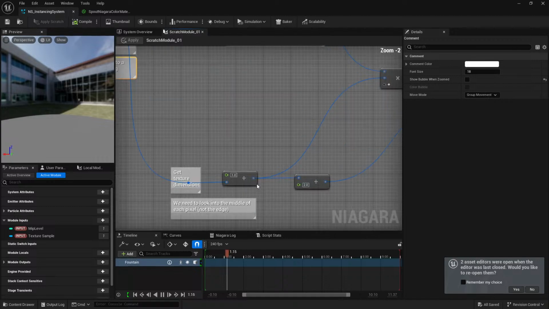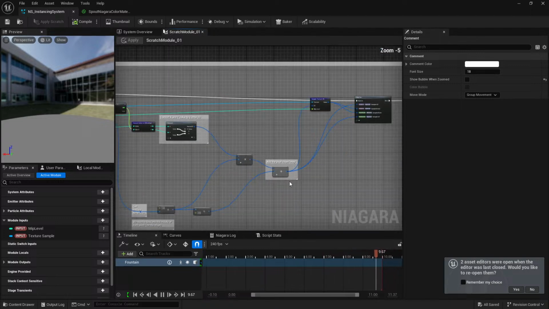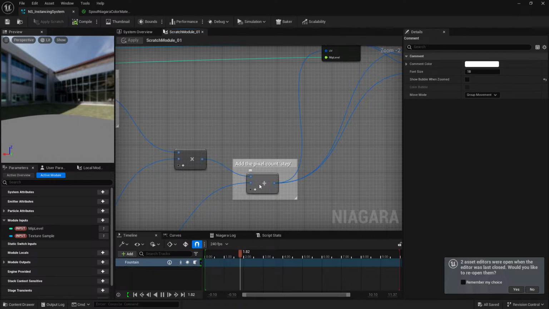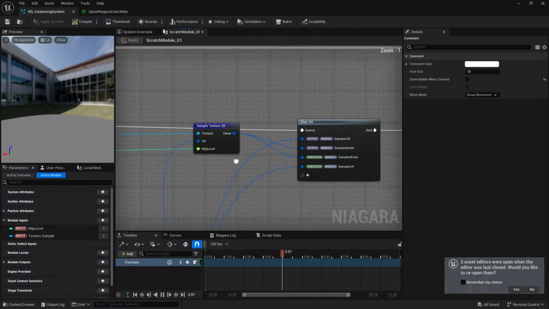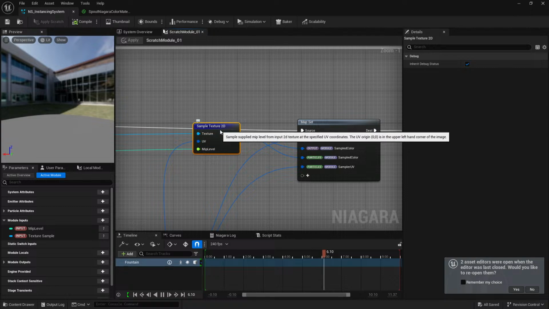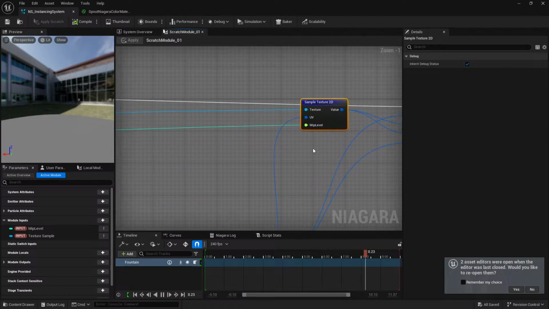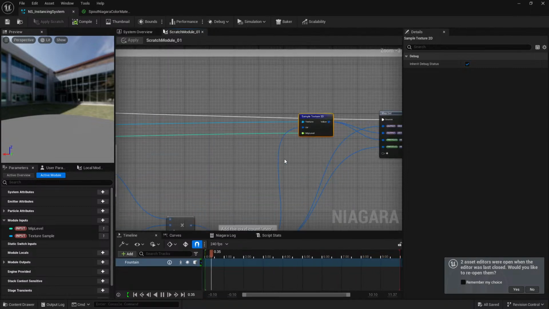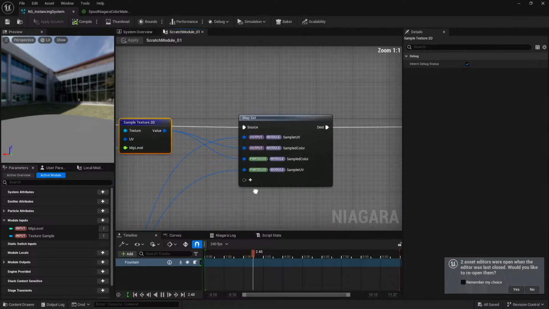Then we're getting the texture's dimensions, and we need to look at the middle of each pixel as mentioned, not the edge, so as not to get confusing RGB values. We need to add that little half step to each of them. Then we have the sample texture 2D node that helps us sample the texture colors.